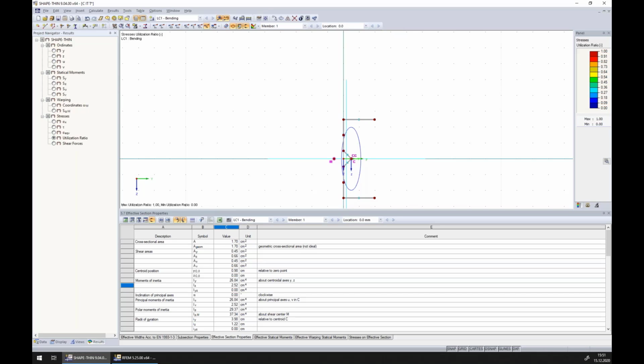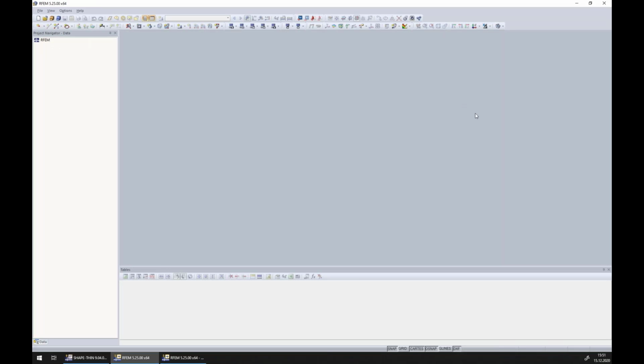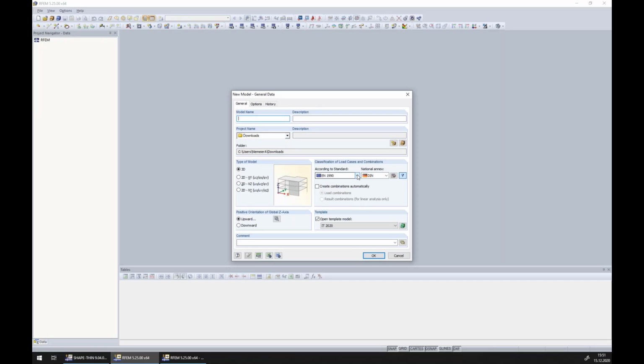And for this, we open an RFEM sheet, go here to a new model, make here cold formed, and go here the axis upward, and okay, yes.